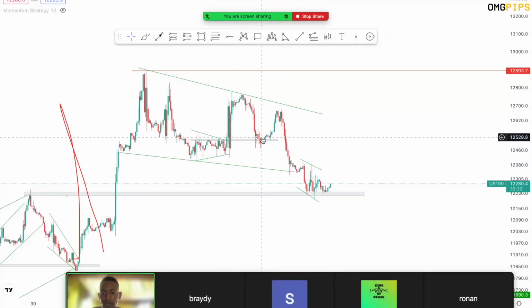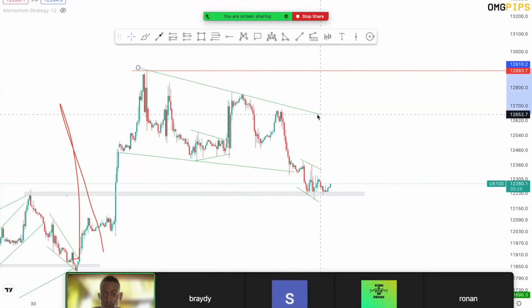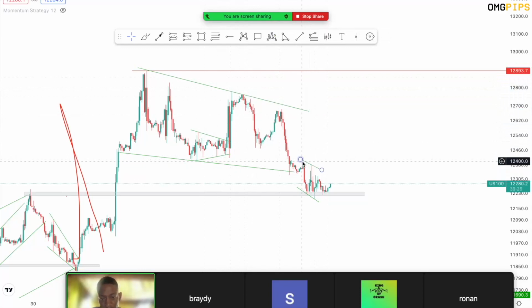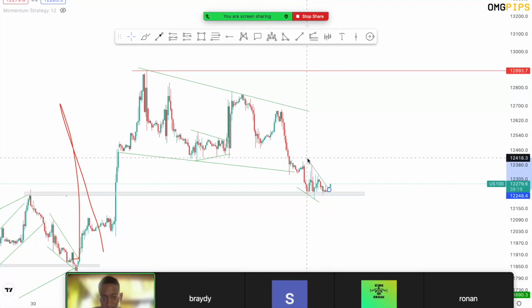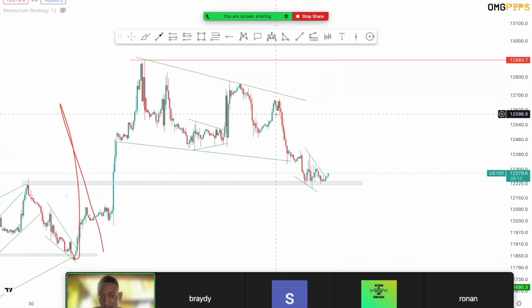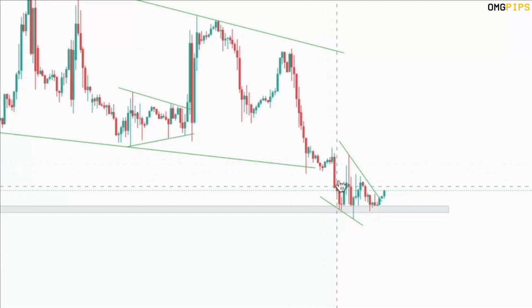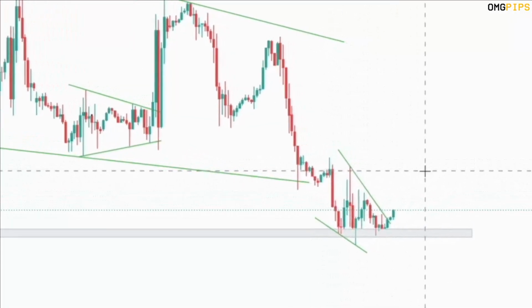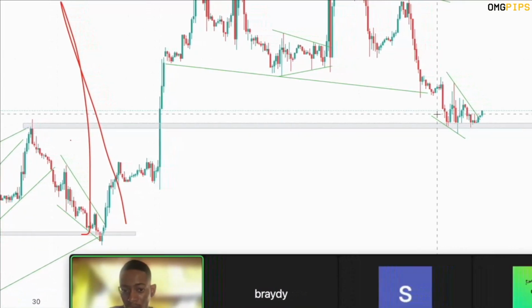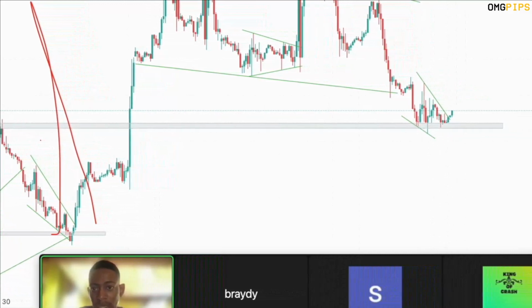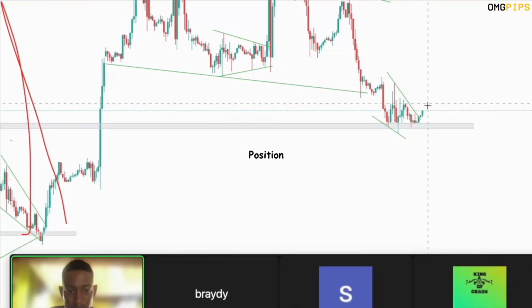Let me remove this as well. We had this beautiful pattern that eventually broke out below, but the way that it broke out, it started moving in a corrective manner, which shows that there's a high chance we can be looking for something else. Something else in this scene would be buyers, and I highly believe the market could be ready any moment from now, because look at this: it broke below, and once it broke, it formed this falling wedge. And look at this previous resistance, it broke out and is now support.